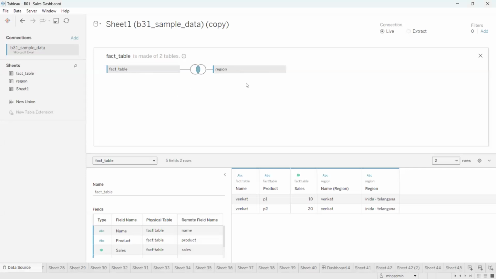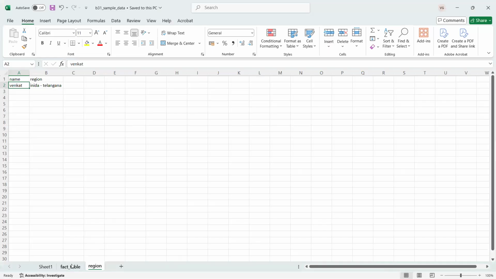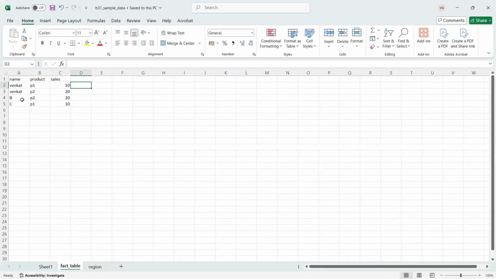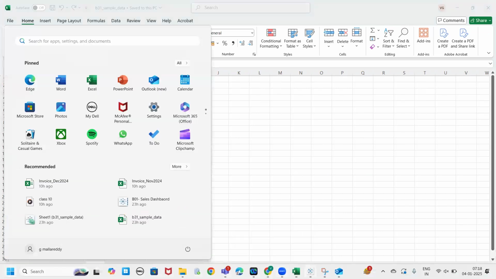So Tableau will go to the left table first, and it will see what the common names are between these two tables. Venkat is the common person between the fact table and the region table, right? That's why it will bring only Venkat records into the Tableau output table.